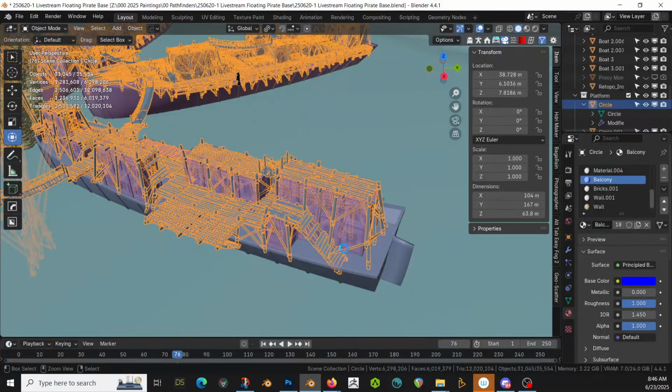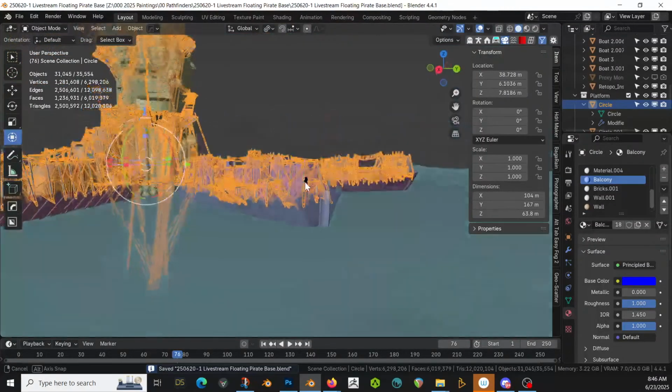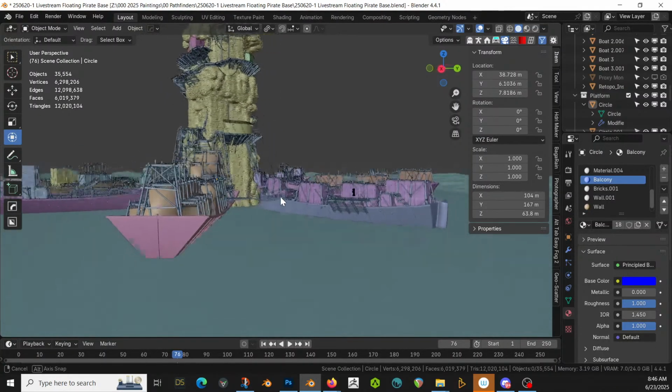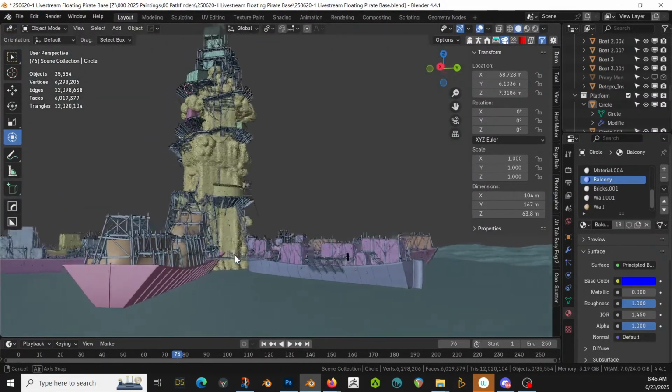Yes. Now we're at what, 6 million faces? That's not actually too bad for something like this sized, so I don't feel too bad about it.